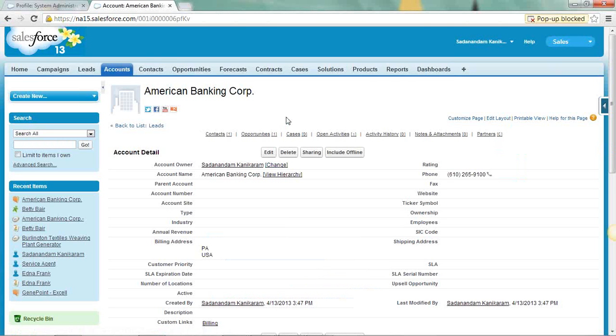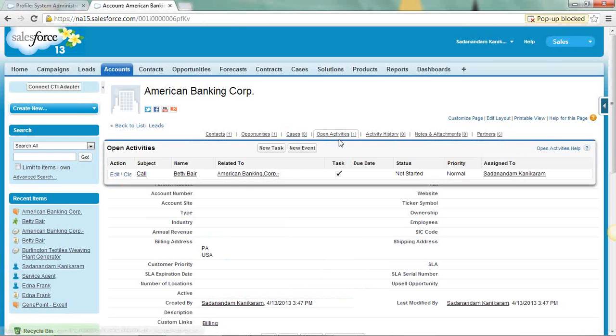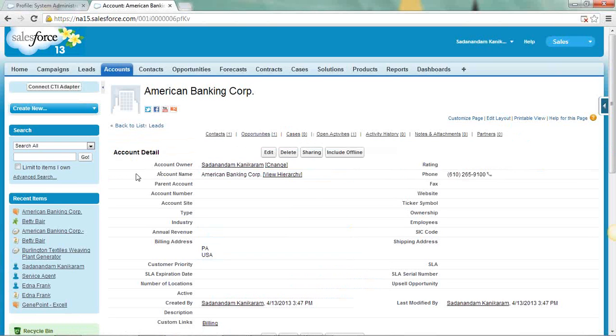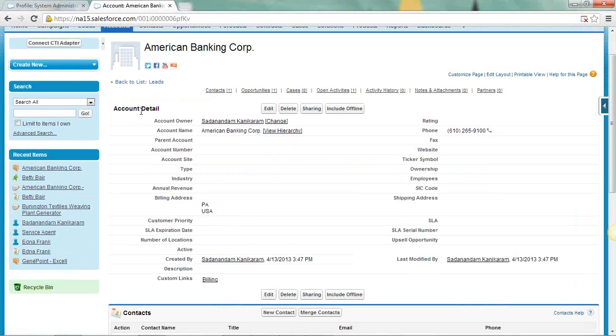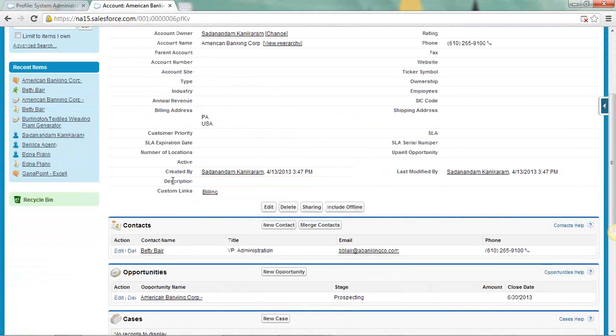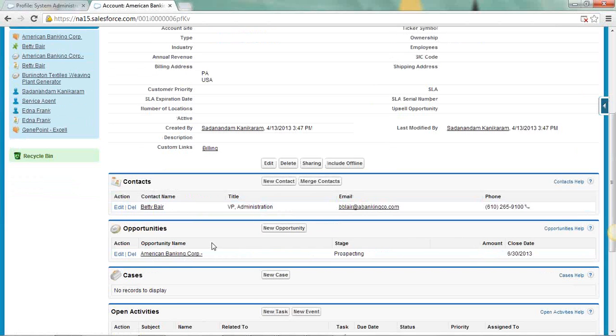So now when you convert the lead, it will show me all of this information about the account. This account, as I said, will have the information of the contact as well as the opportunity that someone is going to work on. If you scroll down further, this is the detailed information of the account, and this is the information of the contact at this particular company, and also the opportunity. So Shrikant, like you said, now what is an opportunity? Opportunity is something which we have to work on to win the business.